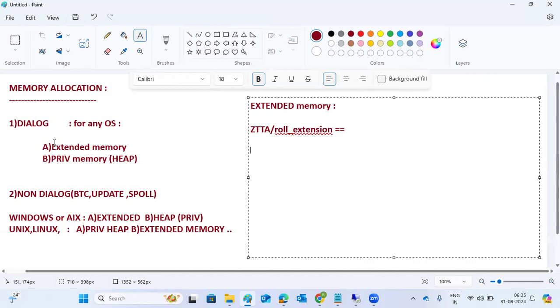Coming to the private memory, PRIV mode, which means private memory, that is heap.